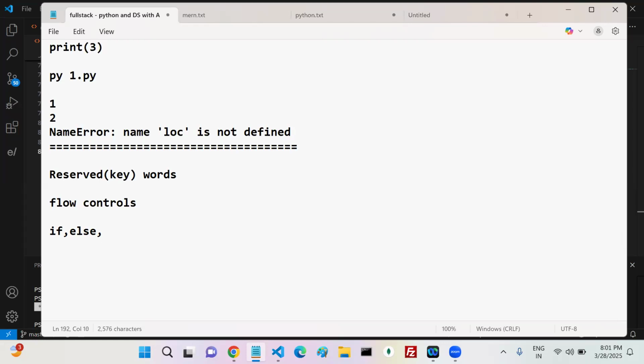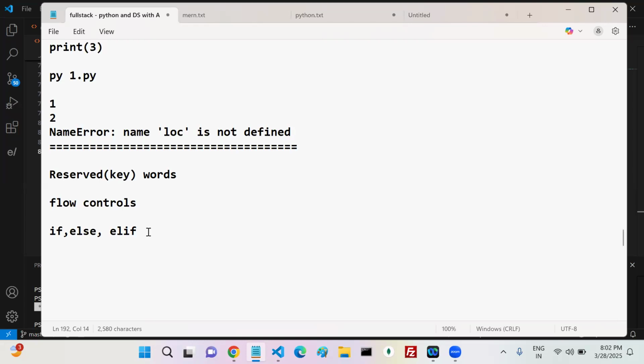The next one is for multiple conditions, which is nothing but else if, like this. If one condition is there, you can go with if. If two conditions are there, you can go with if else. If there are more than two conditions, then you can go with else if, a kind of nested.